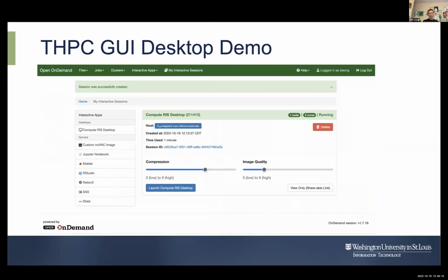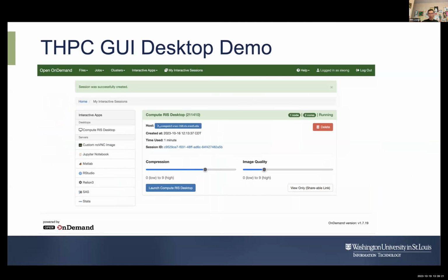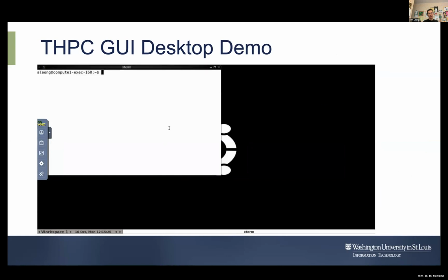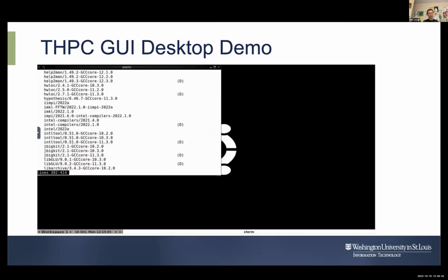So this is Open OnDemand. Basically, it's using the Docker container: submit a job, bsub a job, and then run the job using a Docker container in our cluster. So I'm going to start the video here. We click on that, and you will get a GUI, a NoMachine session. You can do a module load, and all the software is over there. And what you see, all the software is actually on persistent storage. It's not in the Docker container.